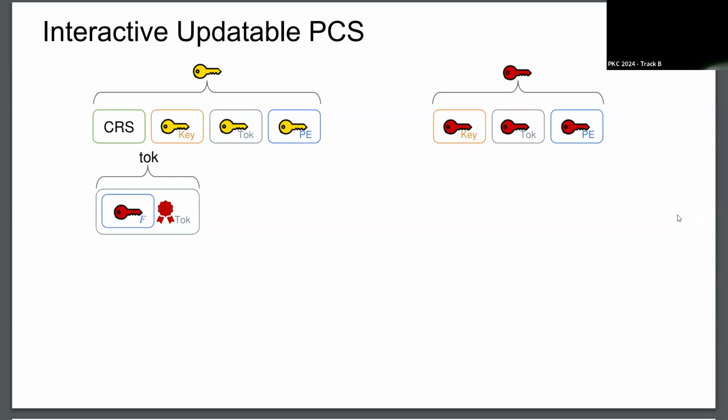So the master public key, the master secret key, and the token are quite similar, with the difference that we now also have a master public key for a single input scheme in the master public key of the overall system. We also switch the corresponding master secret key to the single input PE scheme, and also the key in the token is only generated with respect to a single input function. Then the key of the party is simply generated as an authenticated verification key.